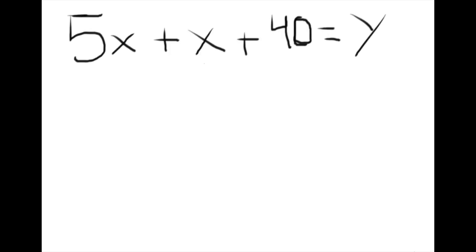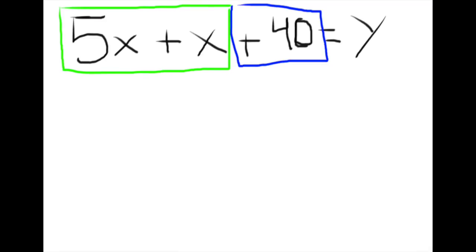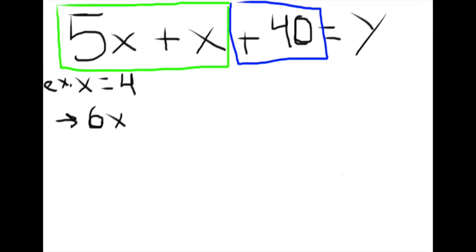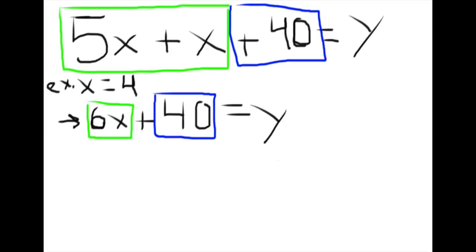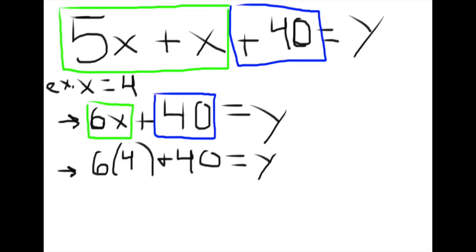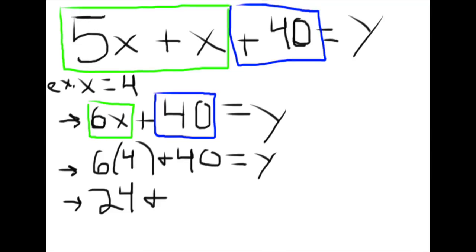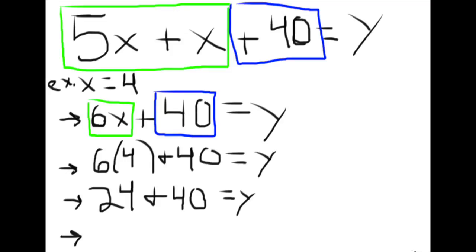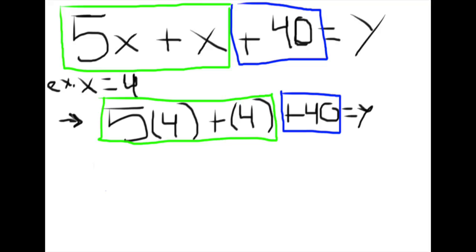Grouping like terms will help you solve an equation, but mainly for solving for x, and is rather unnecessary for solving for y. If you have, for instance, 5x plus 40 equals y, adding the additional x to, let's say, the 5x will not affect your situation. You do not need to simplify. You are simply plugging in and replacing the x value with its actual number. The way the equation is written, either simplified or not, will never change the final outcome, which is y.